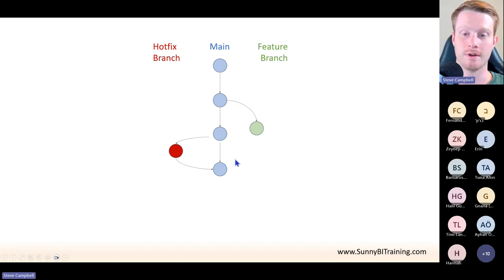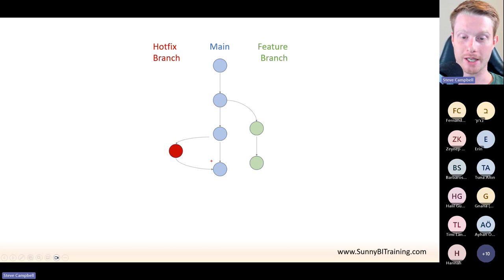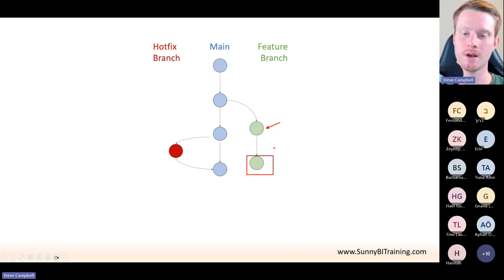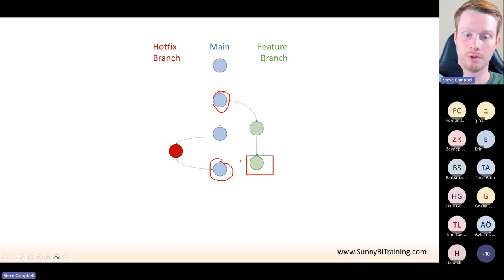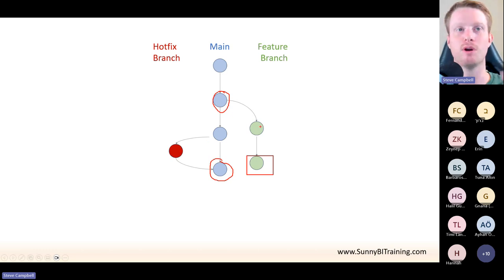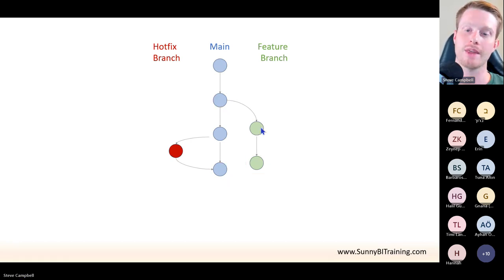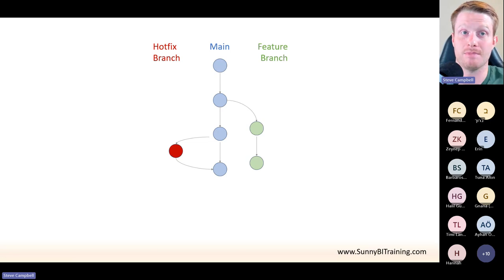Now you'll notice that as our feature team is working on their copy making edits, adding a table — it's quite a big piece of work — this copy came from an earlier version, and now we know the code is different between branches. This is actually what makes Git very powerful, because we had this hotfix merged back in, but we still have these two parallel branches running at the same time. With Git it doesn't matter — they can keep working on the feature branch adding a new table.